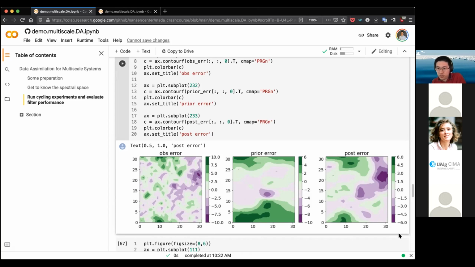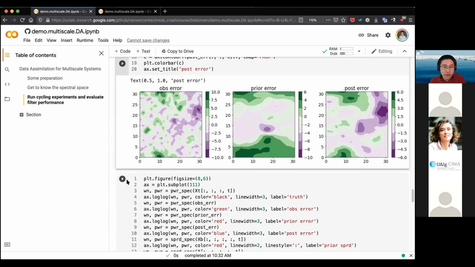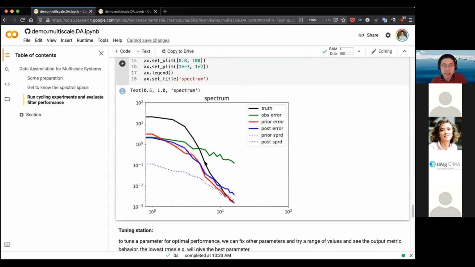Sorry about the inconsistent color bars. But the pattern of the observation error gets inherited into the posterior solution, which is not always a good thing. So in this kind of pathological case, the observation does have larger error.